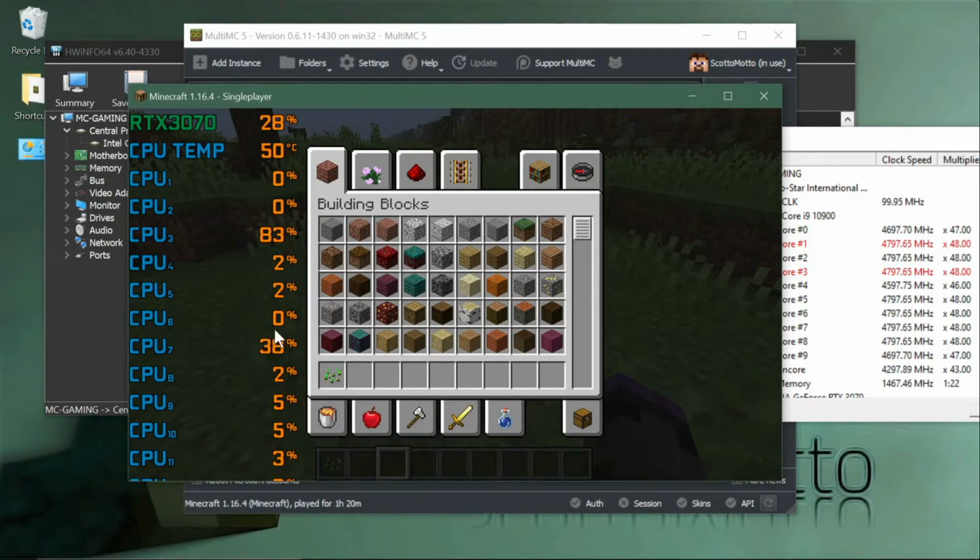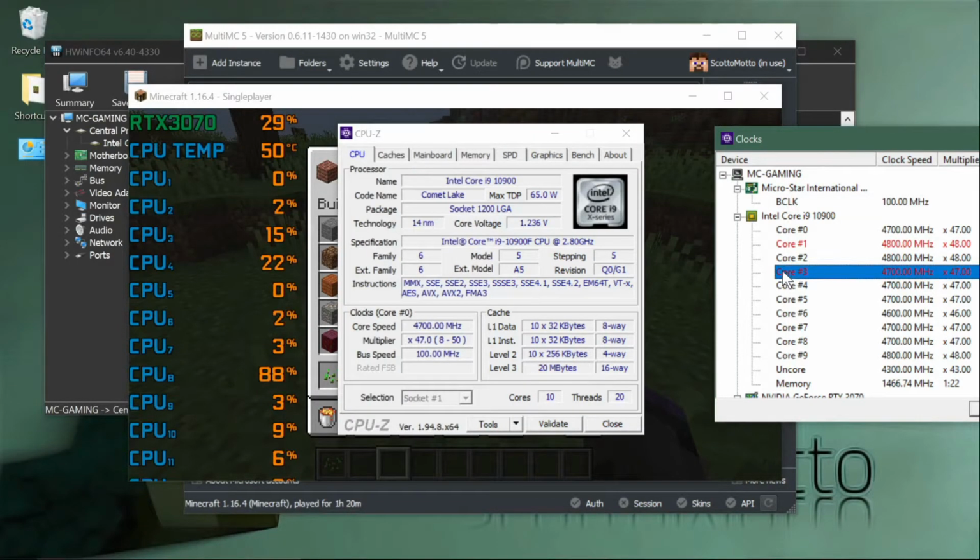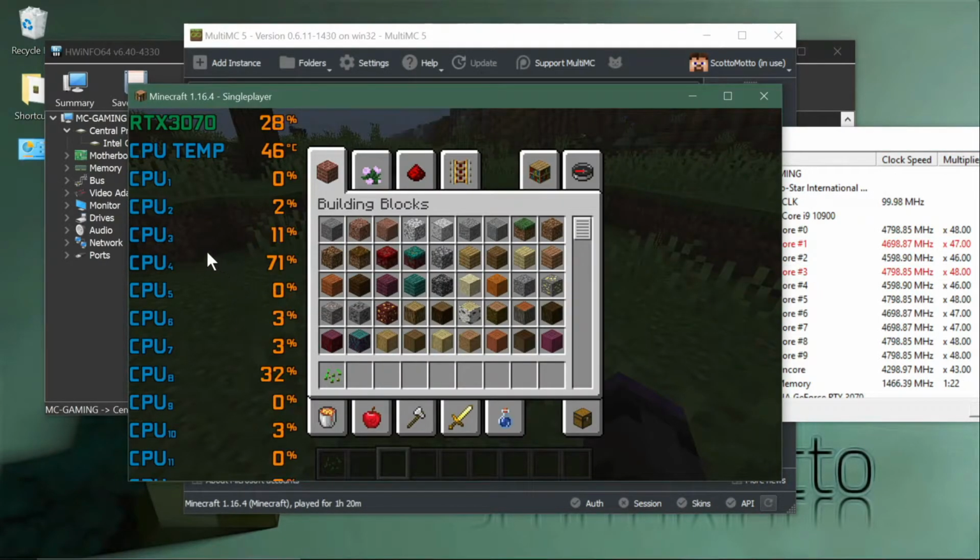Now, I didn't know at that time that the preferred cores were cores 1 and 3. I did not know that yet. But you could see it in practice because there's two threads per core for each one of these. So core zero is logical CPU one and two. Core one is three and four. Core two is five and six. And core three is seven and eight. So that's exactly what we are seeing. We are seeing three and four being used, and then seven and eight being used.